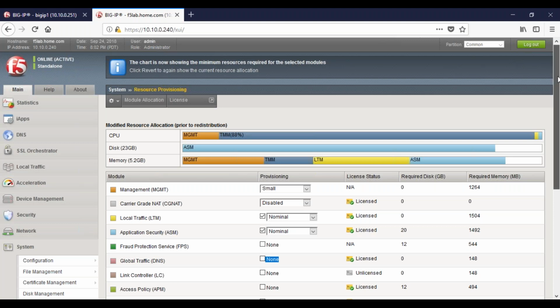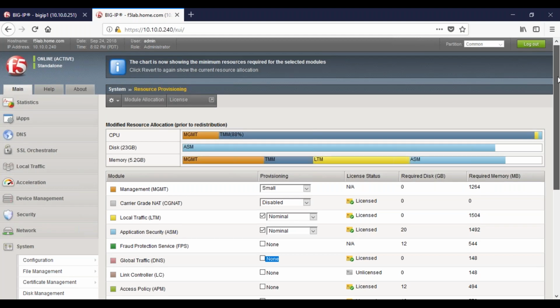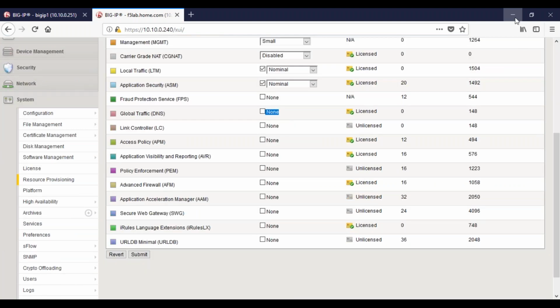Okay, so now we have understood provisioning and platform specific properties. Let's discuss a bit about configuring the network components. The network components: we have VLAN, we have self IPs.